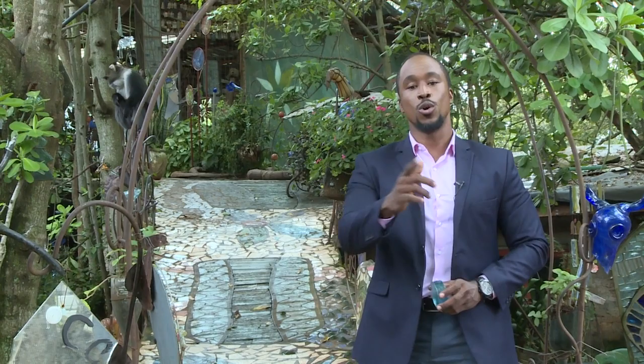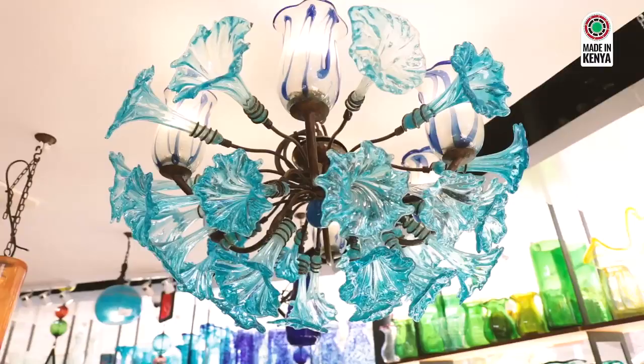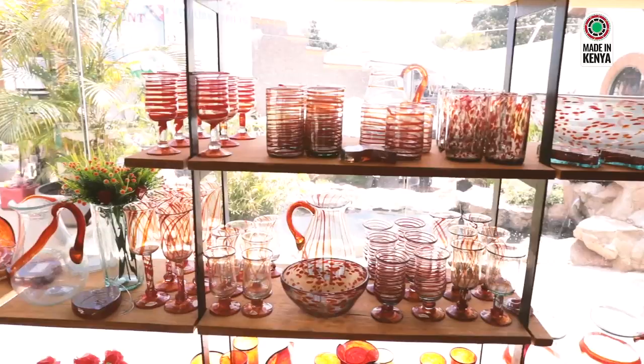Welcome to your front row seat to greatness, the Property Focus. We'll start today's show with a review of Kitengela Glass Eco Cottages, a paradise for art, nature lovers, as well as bird watchers. Each cottage stands out with amusing features, which we'll be learning about in just a bit. You do not want to miss the interesting design story from the owner, Nani Cruz. We'll also be learning about other works by Nani as seen at her magical glass studio.